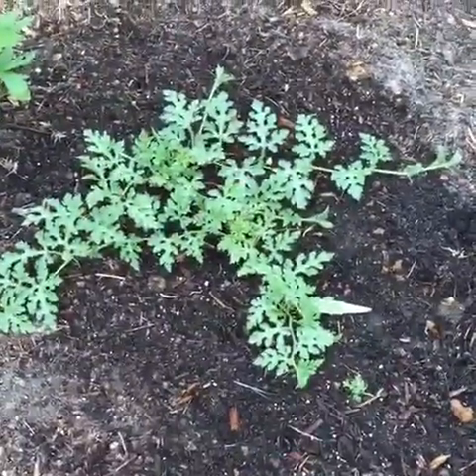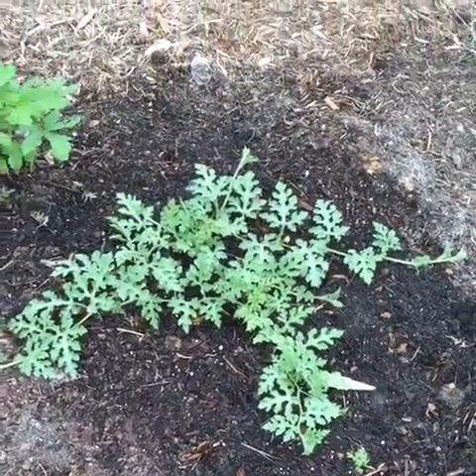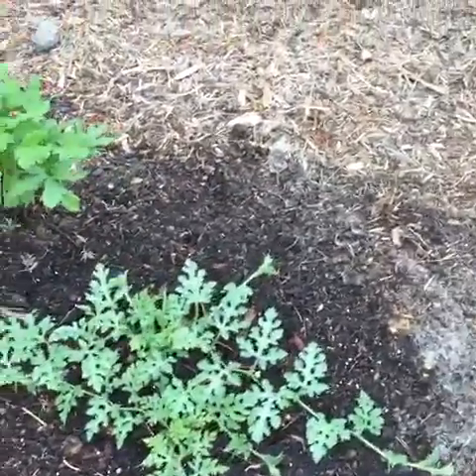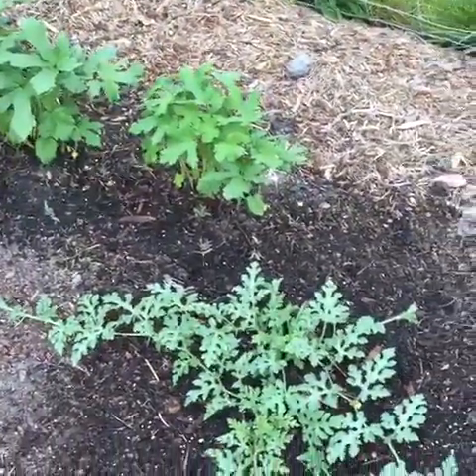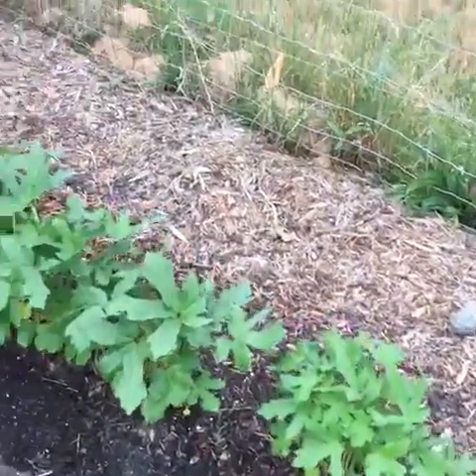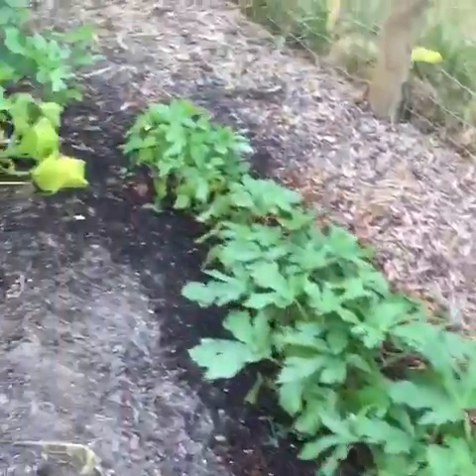Here's an update. The watermelons are spreading nicely. I visited a children's home farm in Winston-Salem this week and their watermelons are nearly coming in. But this isn't a disadvantage for me because I'll be late coming in — so when a lot of theirs have been gone, I'll be coming in with mine.